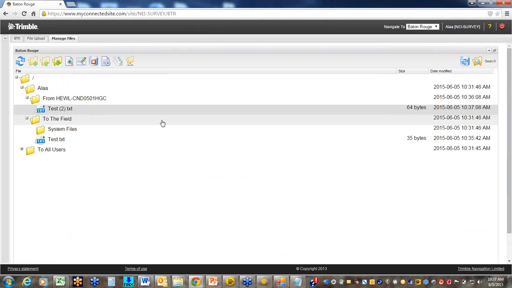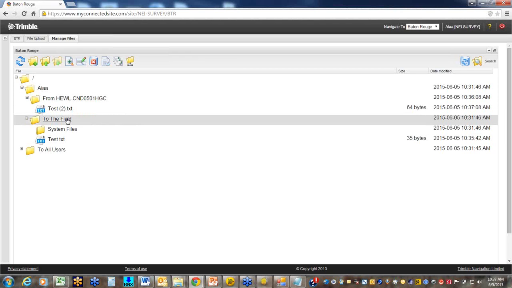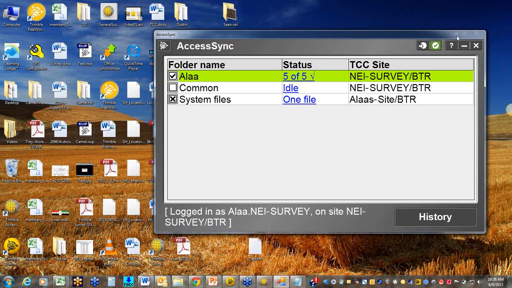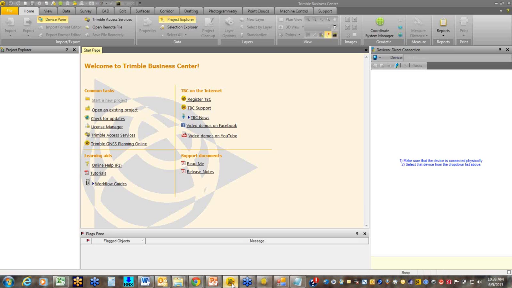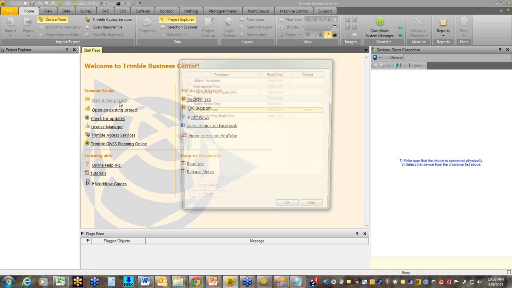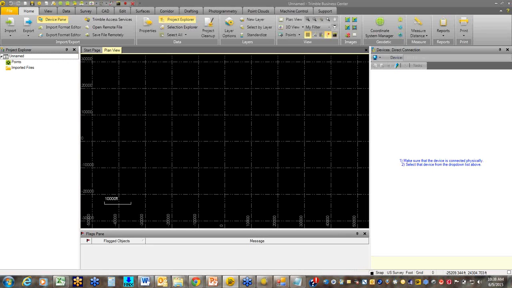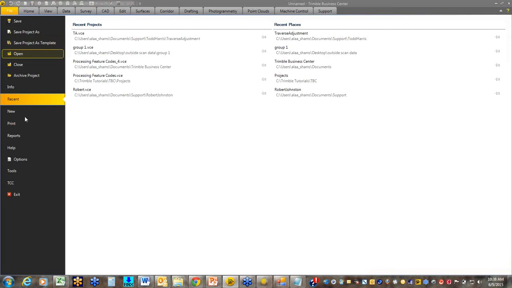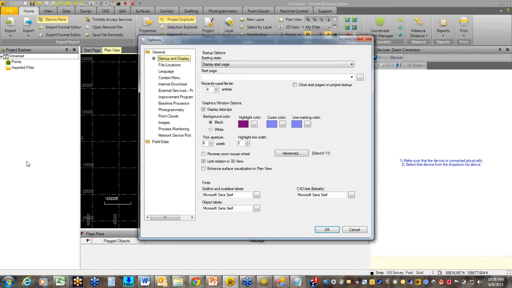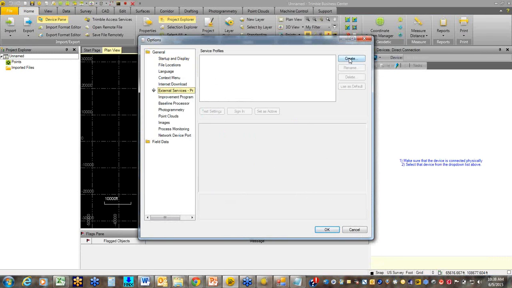Now the beauty about it, if you have other data you want to transfer, let's say I want to transfer to the field. Let's say I'm here in the field. If you have TBC running, you start a new project. You want to make sure that you are connected to the TCC by clicking on Options, External Services.